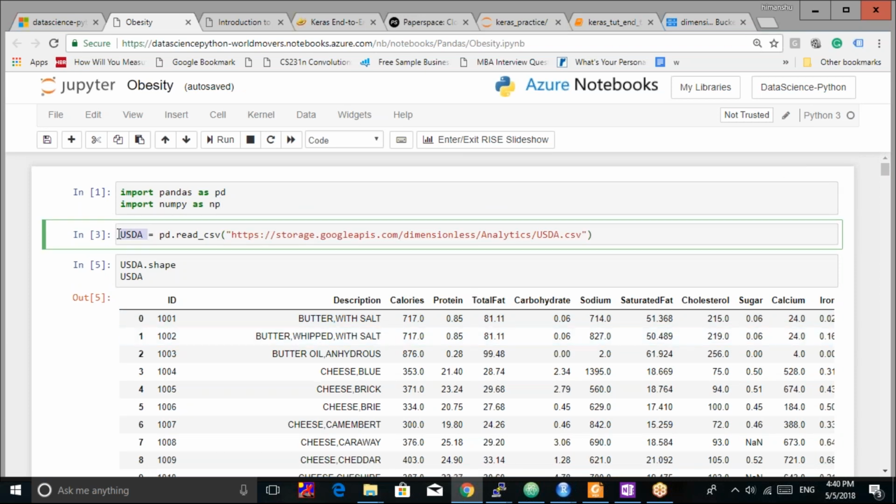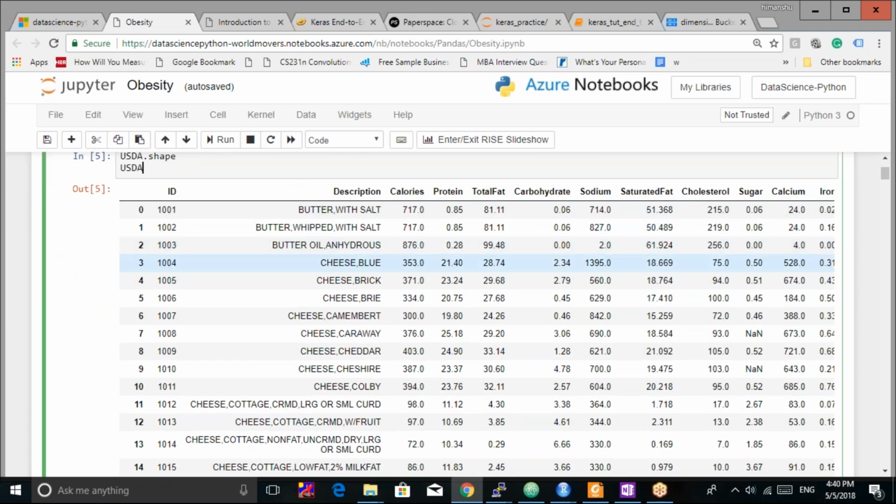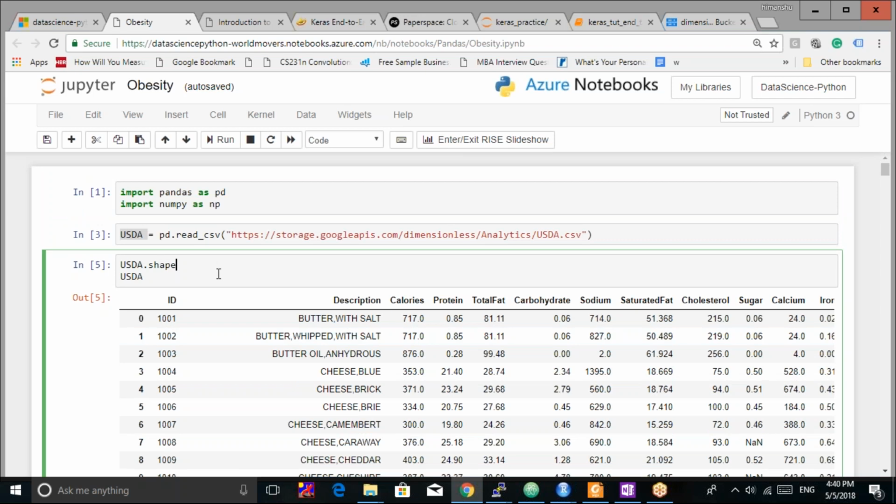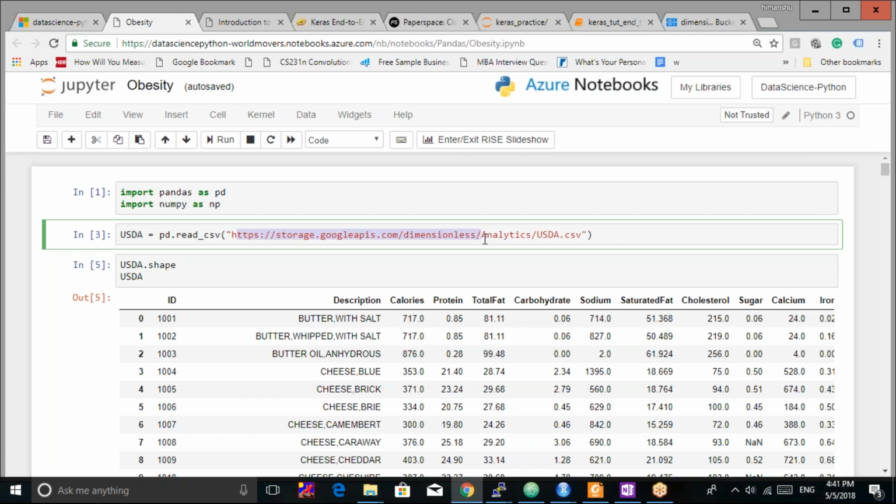Okay. So I believe you have this USDA data frame now. So just explore it. It's taking forever to upload. Oh yeah, just finished. No need to upload. Just pass the link directly over here. That's the benefit of this, right? You can simply pass the HTTPS link also if you don't want to download the file.